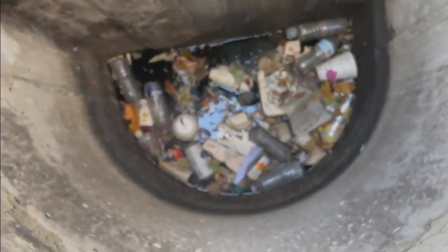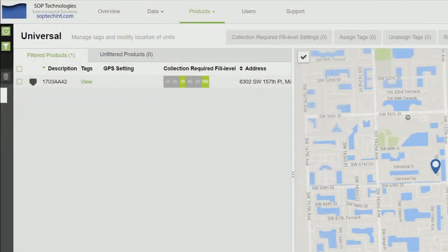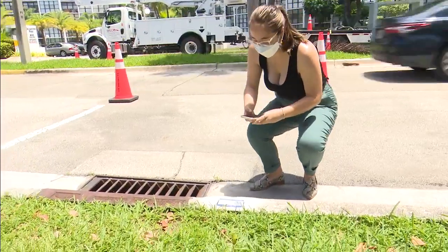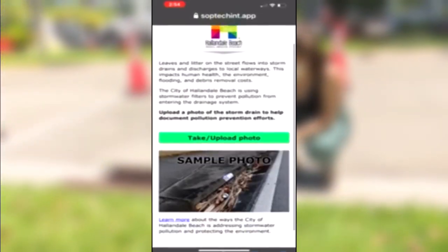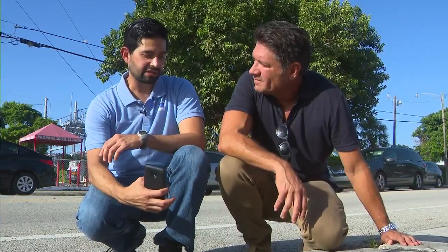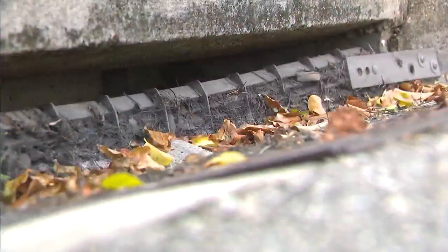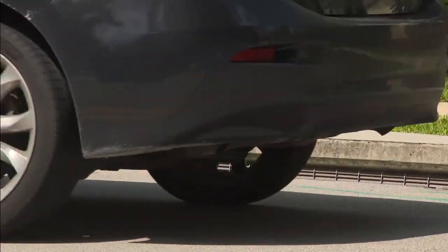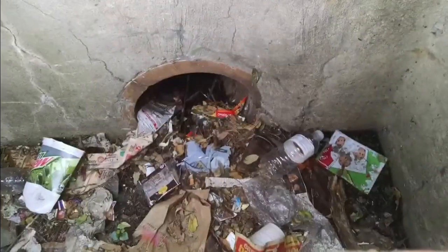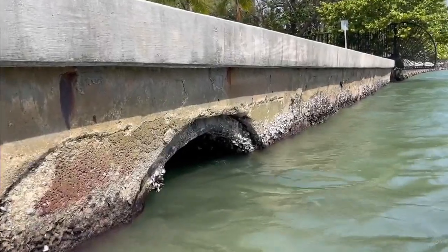We have a lot of areas in the city where we know there are hot spots because of the amount of debris that gets clogged in the system, and we have to keep coming in and cleaning it multiple times a year. Now, Public Works can actually track the trashiest storm drains. Each new screen comes with a QR code that residents can scan with their smartphone and upload pictures to report clogged screens that need to be cleaned. If there's an area of the city that consistently has a lot of trash and debris, maybe we need other methods to address the problem at the root — more garbage cans, no littering signs, tools to attack the street trash before it gets in and out.